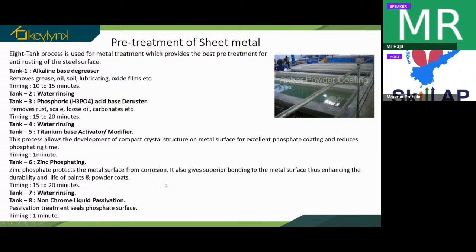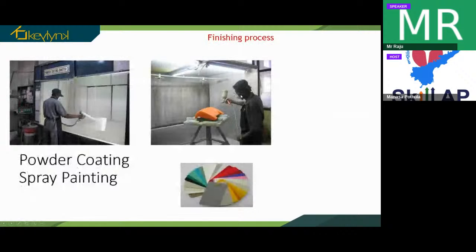So this is the acid bath technique used in the sheet metal industry. After the acid bath, the sheet metal will be taken out, and to talk about the finishing process, we have powder coating and spray coating.